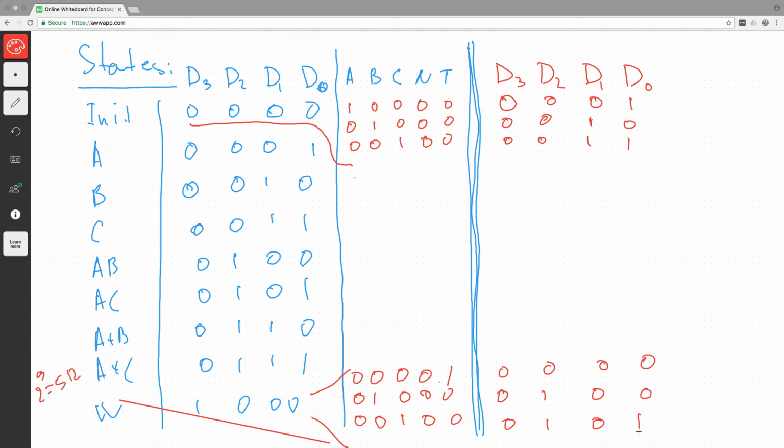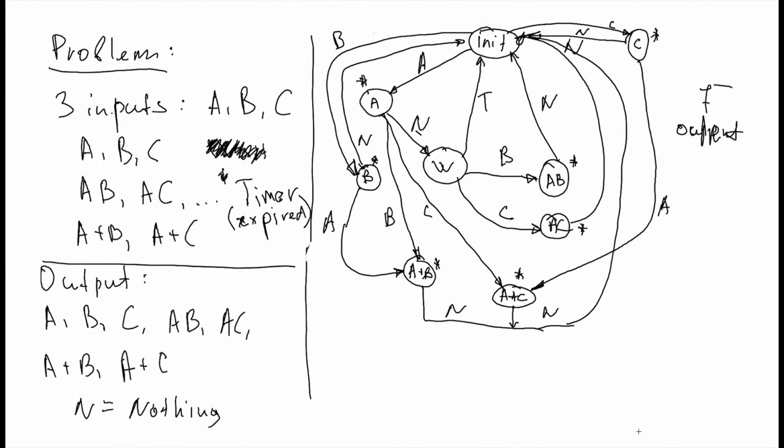Okay? And so on and so forth. So pretty much for every one of these states, you want to draw a group of rows that will correspond to the number of outcomes from the particular state. And let me just estimate. From init, we have three outcomes, right? From, for example, A, we do have 1, 2, 3 outcomes. From state B, we have only 2 outcomes. From state C, we have 2 outcomes. From A plus B, we luckily have only 1 outcome.